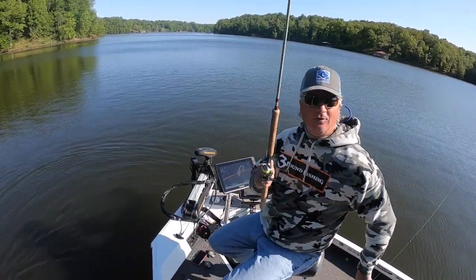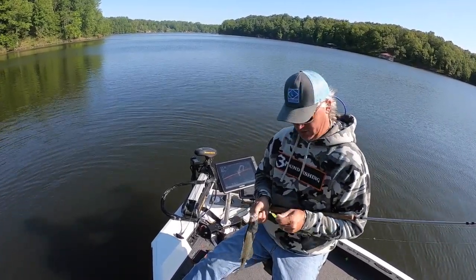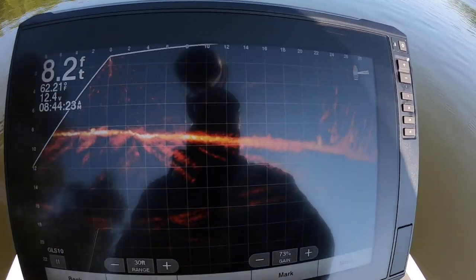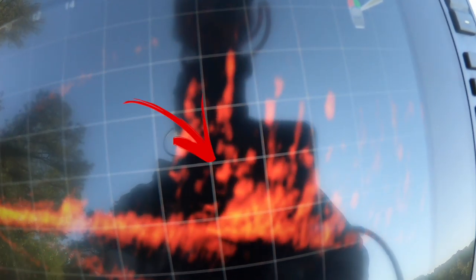It's almost like fishing the buck brush at Red Lake — big huge tree. This is my first attempt at videoing on the 126SV, so I apologize it's not the best, but it definitely illustrates what I was fishing. You can see the structure and the big fish that are right around the bottom — I'll mark those with arrows, pretty clear in my opinion and really cool to see.